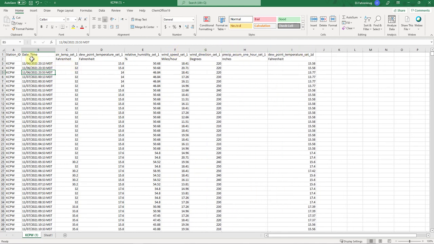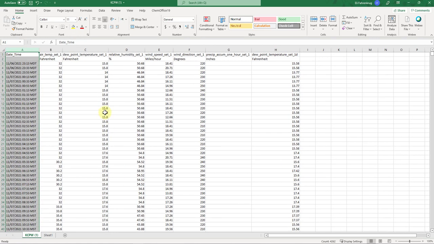Notice that the top level gives you the sensor or the measurement type, and then the second level gives you the measured unit. I'm going to also delete the station ID here because it's not relevant. So this is what I'm starting with. I need to get this date in a format that's recognizable by Excel, and that can be sort of annoying. So the way that I like to do this is to take the data as it is like this. So format your data like this.